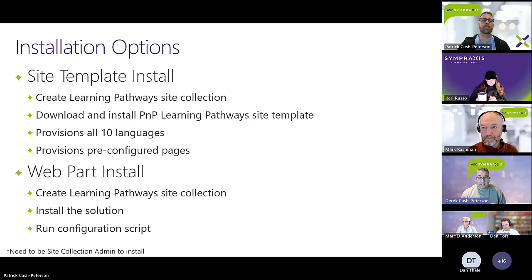If you really just want to install it and build your own, do your own thing, you can do that as well by just creating the Learning Pathways website, installing the solution just like you would any other custom SharePoint Framework solution, and then running a configuration script that's in the repository. So it's not a huge bar, but you do need to be a site collection admin, and you do need to know how to run PnP PowerShell. It's not hugely crazy, but you do. The chat is on fire right now. So yeah, you do need to know how to do those things in order to install it. It's not as easy as the lookbook made it seem.